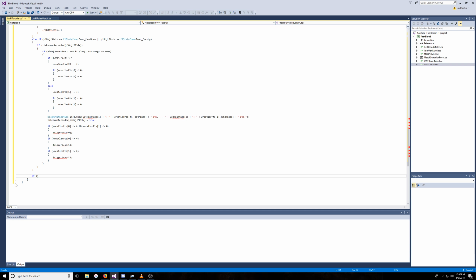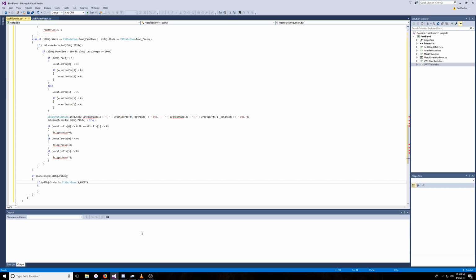So we go if KO recorded, plobj.plidx, and then if plobj.state equals plenum or stateenum.s underscore KO count. Oh, you don't want equals. Sorry.